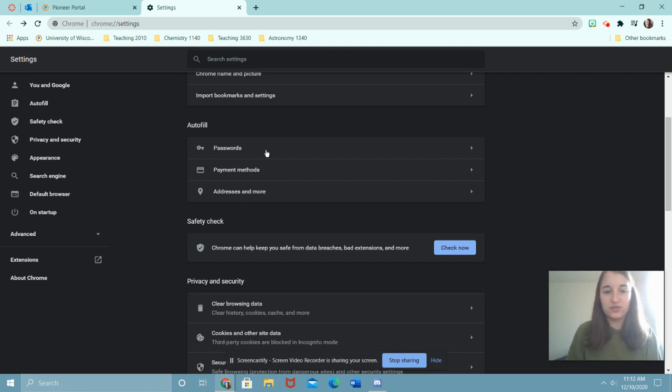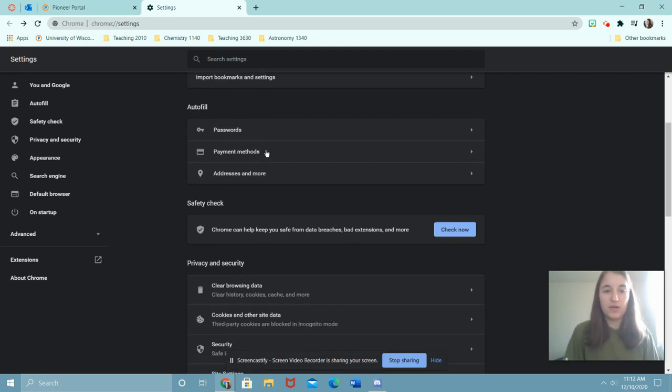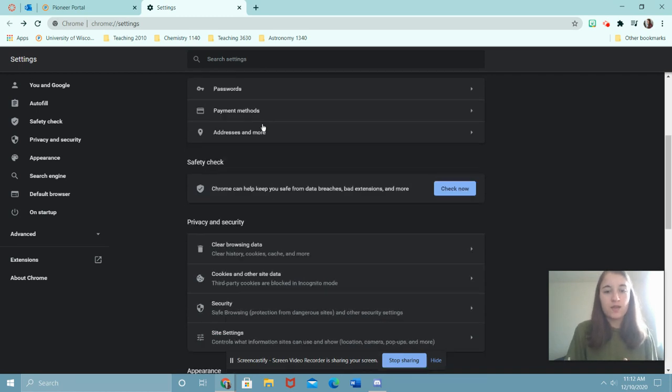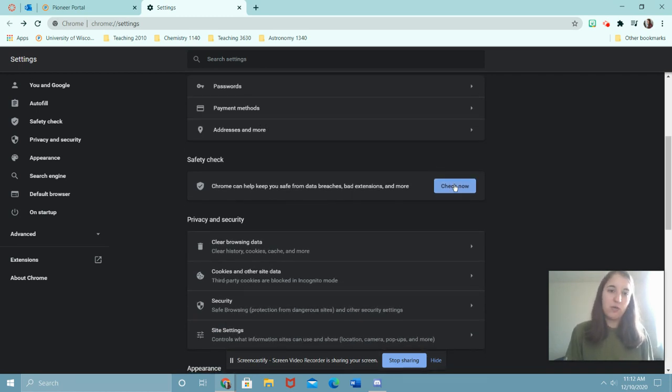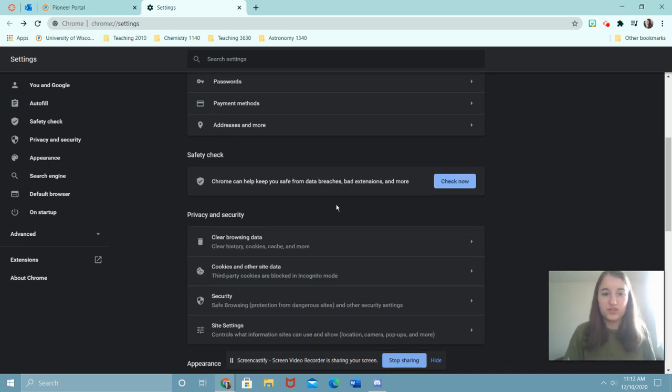But it could be potentially useful, especially the part where if you let Google Chrome memorize your passwords, you can click this check now button and Chrome will check to see if your passwords have been breached on any website that you have it saved for, which is really useful for knowing when you need to make a new password and keeping yourself safe. But personally, I'd rather just keep myself safe by not sharing that information with Google. It's completely up to you, but it could be very helpful in certain situations.